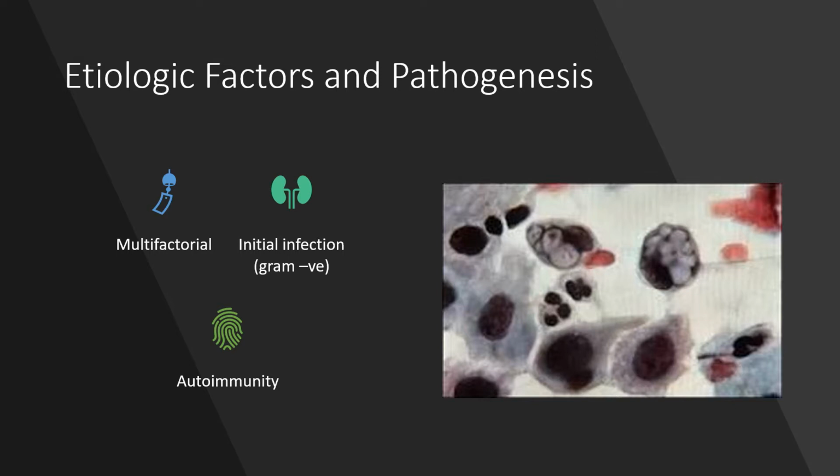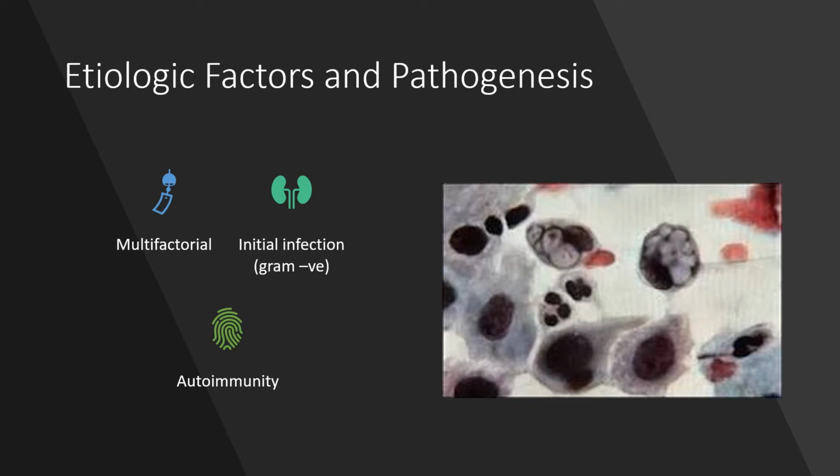Another factor that could play a role in the pathogenesis of the different types of prostatitis is autoimmunity. Autoimmunity itself may play a role in chronic prostatitis because up to a third of men with prostatitis have elevated levels of specific molecules that regulate the inflammatory response. And there's also another hypothesis about autoimmunity and the fact that many of the men affected by the different types of prostatitis actually have overactive pelvic floor muscle trigger points. And because they have these overactive trigger points, the muscles are working at times they shouldn't be working and potentially inducing an inflammatory response. Again, just a hypothesis of the autoimmunity associated with the different types of prostatitis.